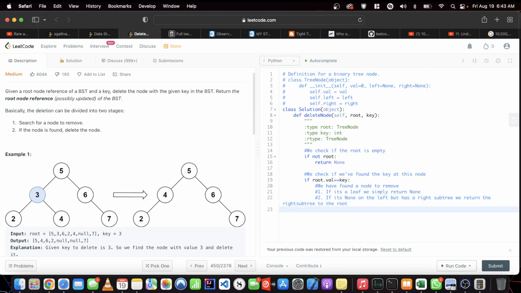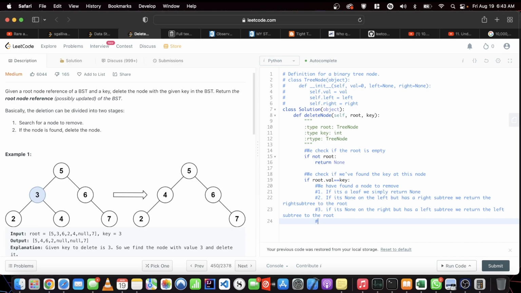And then third, if it's None on the right but has a left subtree, we return the left subtree to the root.